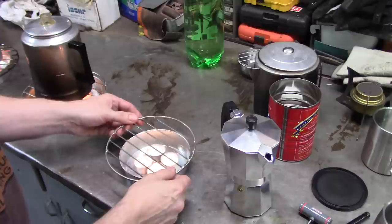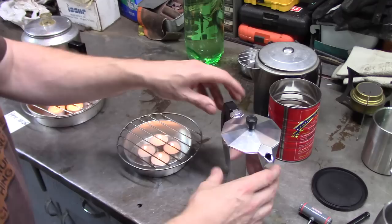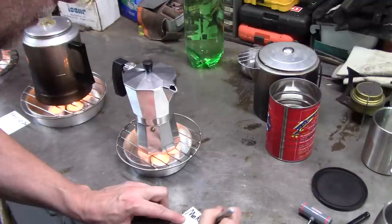Alright, so I'm going to center that up right there. Let them get a little bit established. Probably need to scoot it in a little bit. And let's set it. See, the coffee's going to come out here. Let's set it on there. And let's take a peek at my cell phone. 10:31. Alright. Mocha pot. 10:31. Mocha pot 1031. Let's put that right in front of it.